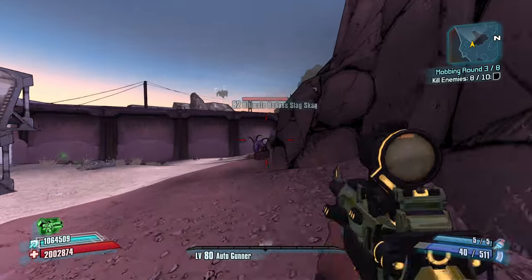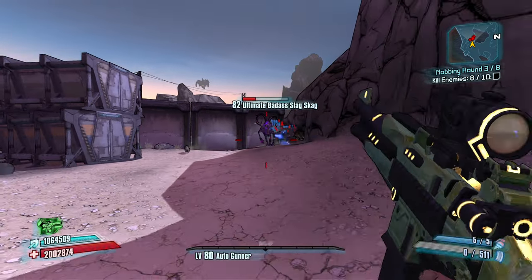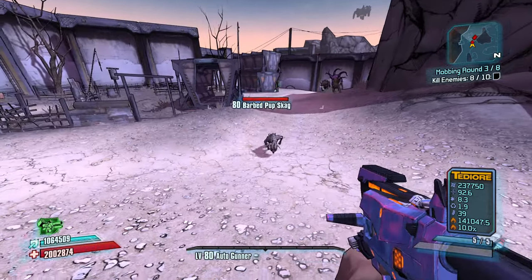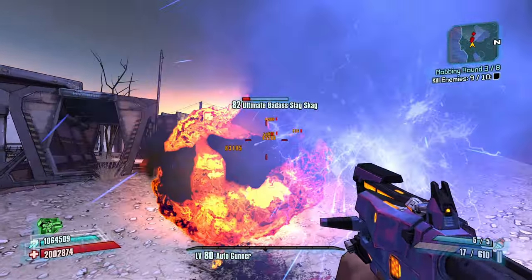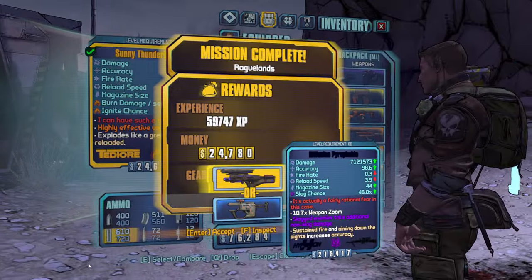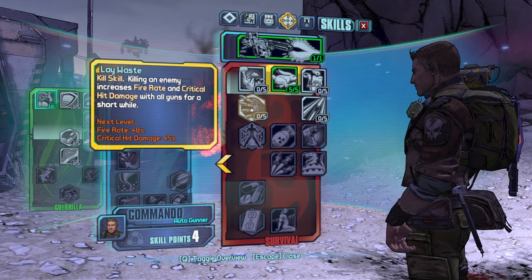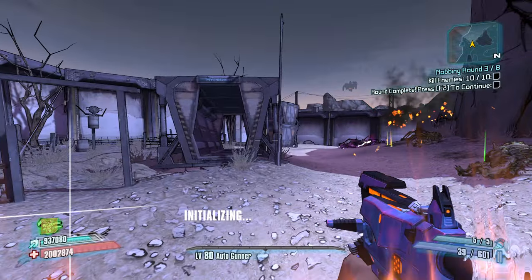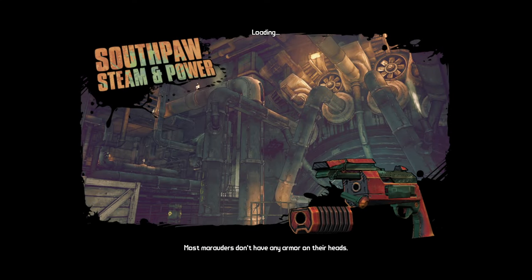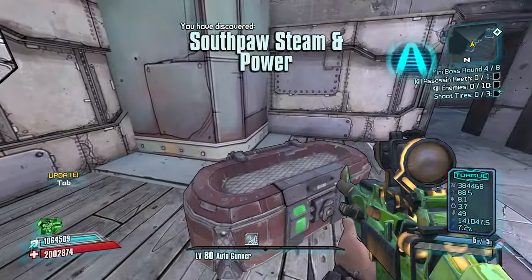Let's try out this Becca against this big lad. Oh, yeah. That's not bad. But is it better than just something like this? Maybe a little bit better, actually. Okay, let's rock today. 5 points, fleet, lay waste, and then we're gonna go nukes, go boar, we'll be happy. Southpaw, steam, and power. Why are you saying it like that?